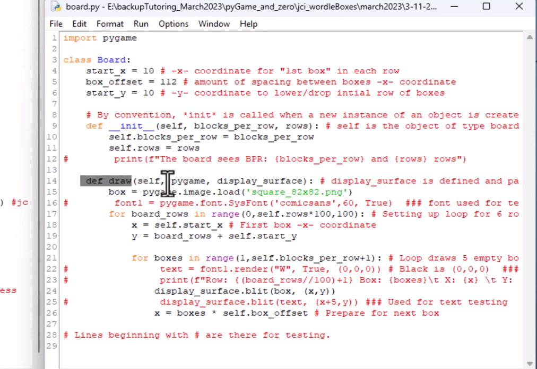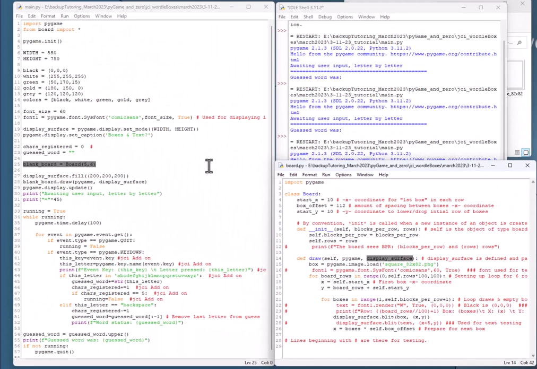Pygame is allowing us access to the various functions that we need to be able to set up the updates for displaying. And the display surface was actually the name of the board that we created. So back over in main, you'll recall we had a display surface that was set up to be basically the game board.